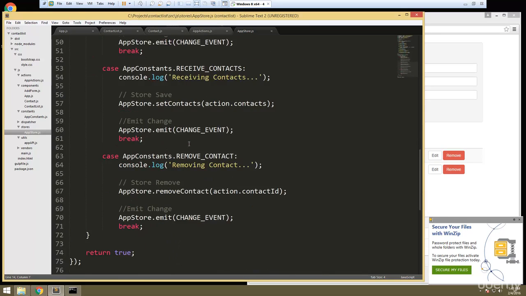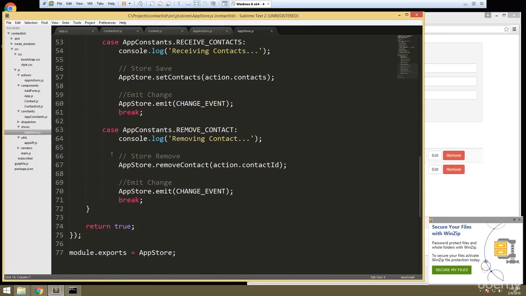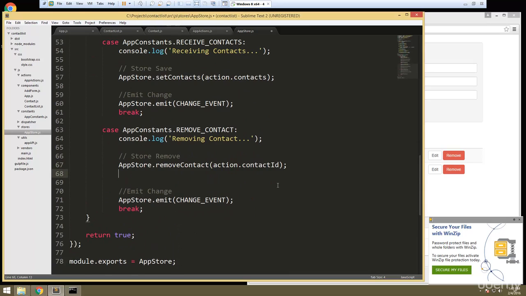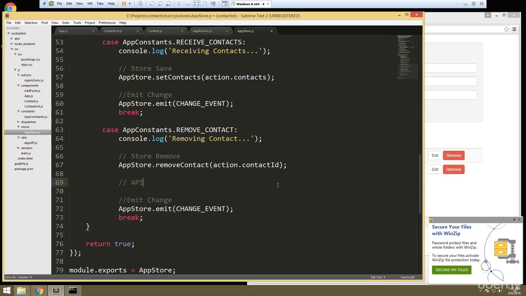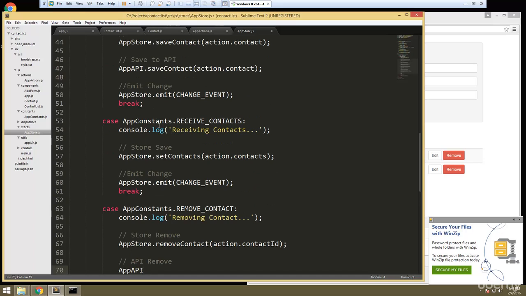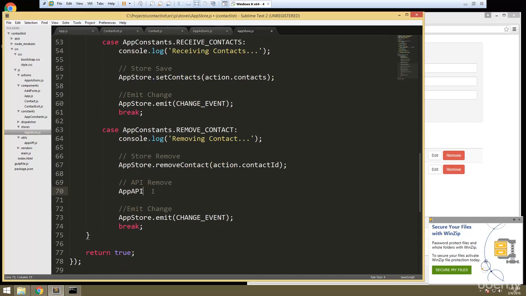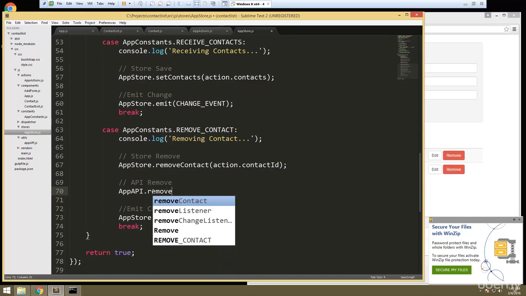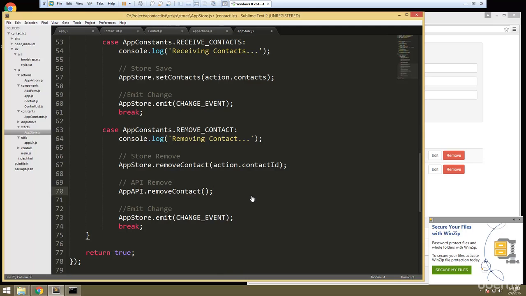Alright, so back down here in our action handler, we're going to do the API remove. Okay, so we'll say AppAPI, is that right? AppAPI. Yeah. AppAPI.removeContact, and we're going to pass the same thing in.